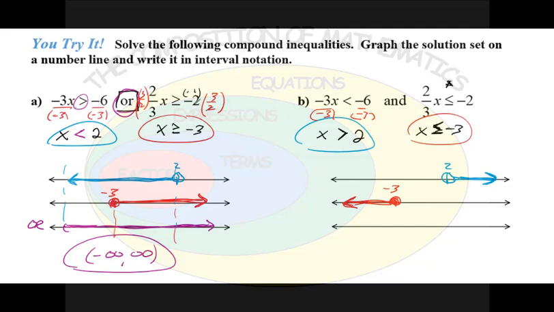Now in this case we have an AND connector, and remember AND means they both have to be true at the same time, so we're looking for overlap. So we notice that there is no overlap between the two sets. So there's nothing to graph. There's nowhere on the number line where they're the same. So there's no overlap. So the answer to this would be the empty set, which we could use just with empty brackets, or we could use our empty set symbol.